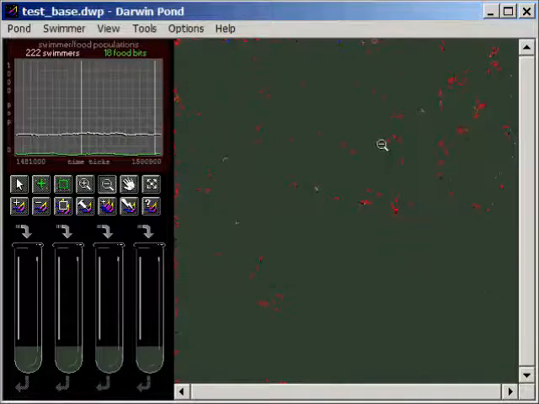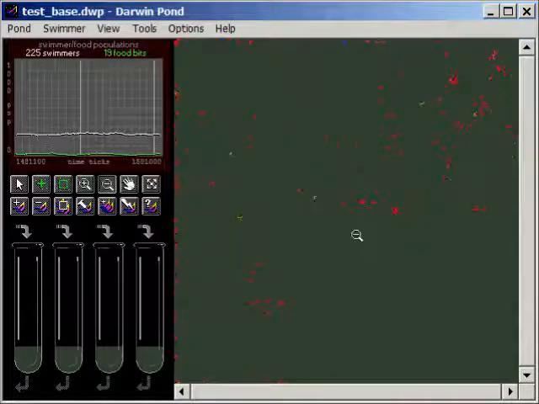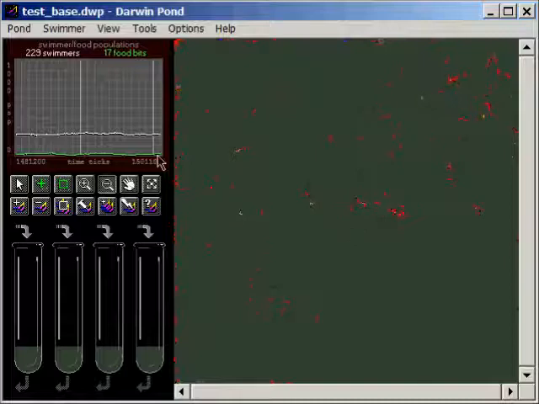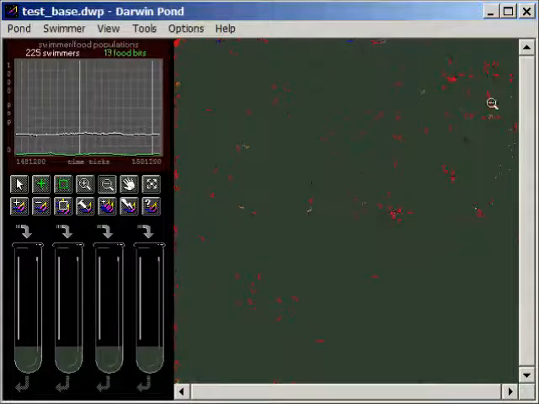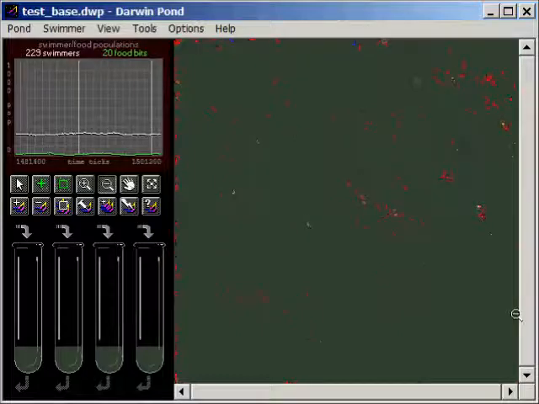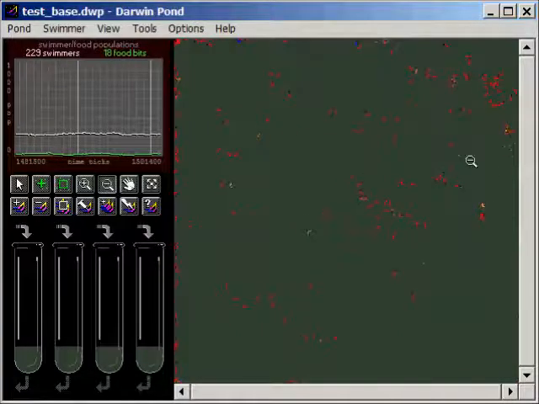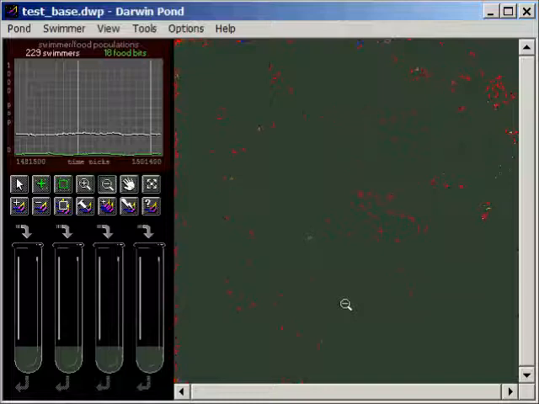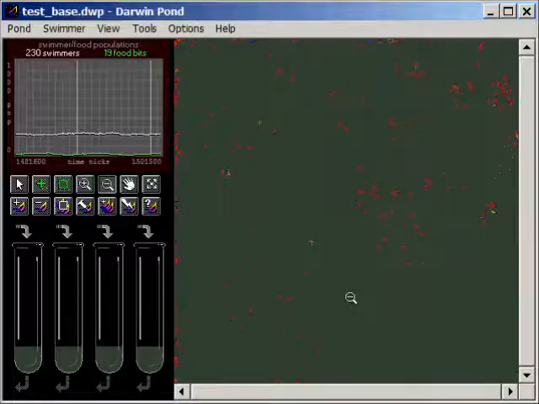So that's it. The seahorse experiment that had been going on for a while at 1.5 million ticks. They are completely extinct, and the red worms have destroyed everything in sight. And I don't think that there's going to be any type of a comeback mounted. So that's the end of this experiment.